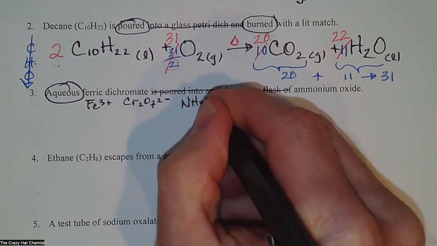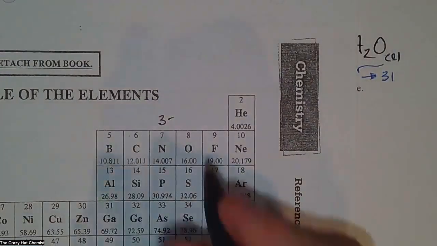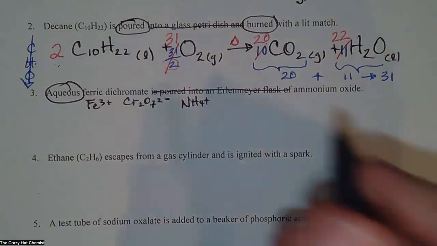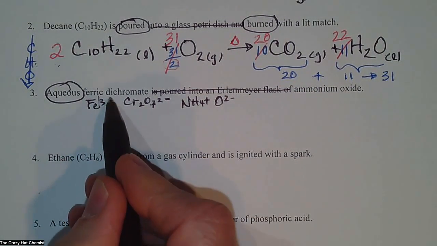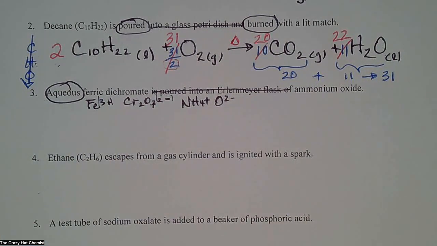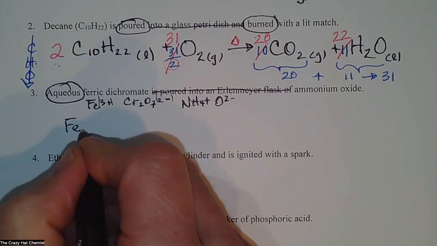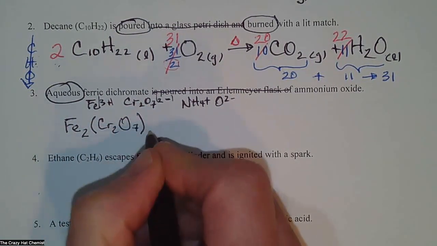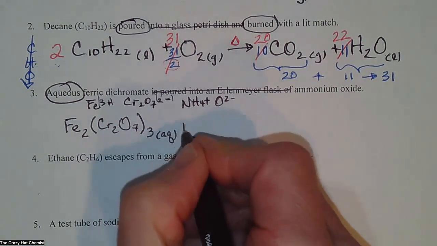Ammonium ion, and oxide is a periodic trend charge, and that's where we're going to go back to our periodic table. There's oxygen, oxide is a 2- charge right there like that. Okay, and so that's an O2 minus. So what we're going to do is take the absolute value of these two numbers, flip them, bring them down, and we're going to come up with our two formulas for our reactant side. So that's going to be Fe2(Cr2O7)3. And it did say that it is aqueous, so that's why we're going to write aq right here.